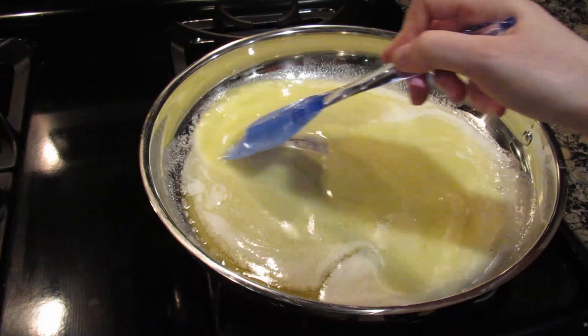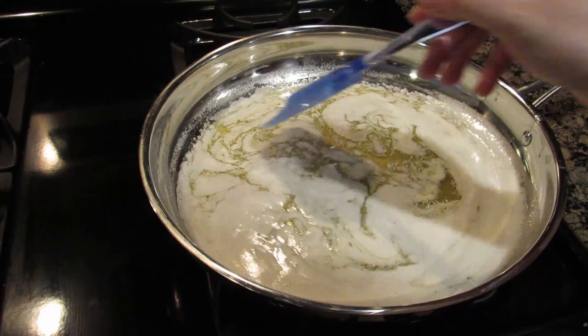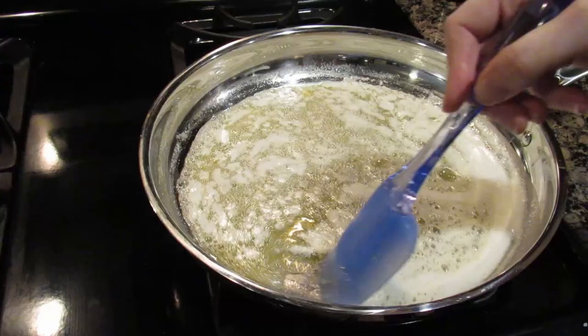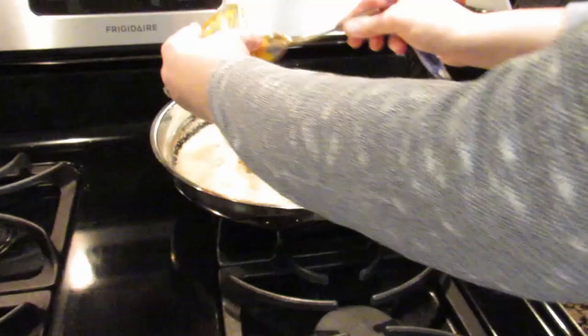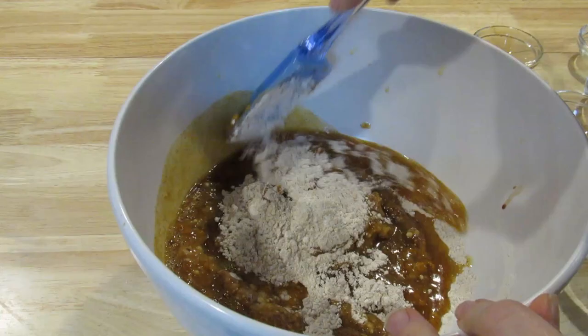As the butter's all melted, we want to let it boil a little until it starts turning brown. When it turns brown you want to take it off the heat so it stops cooking. When you're doing this you're trying to get the milk solids to brown — it'll start smelling nutty when you get close. A lot easier to do this in a white pan. Now if you look you can start seeing some solids forming. I'm going to take it off the heat and add my pumpkin to stop the cooking. I don't think I see any burnt, so that's a good thing. I'll add my vanilla too to get a good mix.